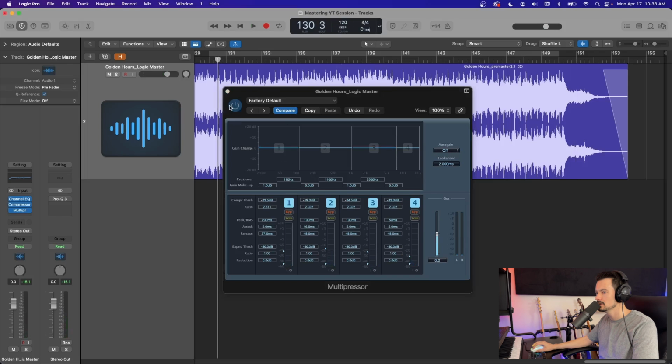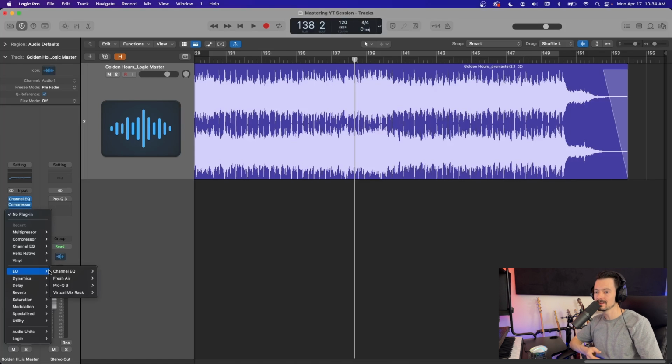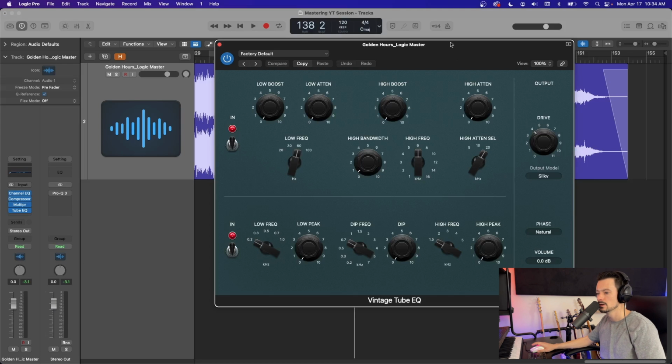Okay, so here is without it. Next thing is additive EQ. So at this point, we're starting to shift a little more out of the cleaning and a little more into the creative and making it sound better side of things. So additive EQ is where you're adding in frequencies that help the mix, that complement it and make it sound better.